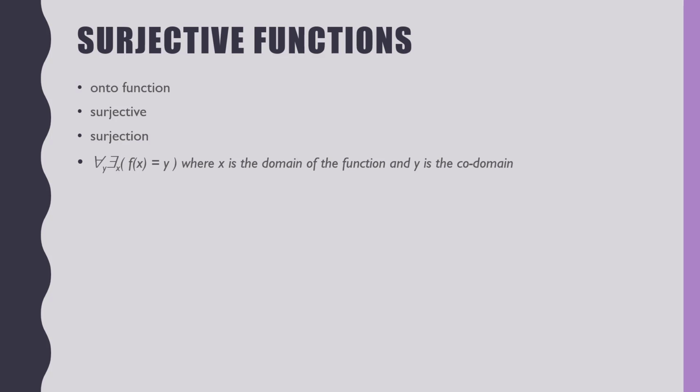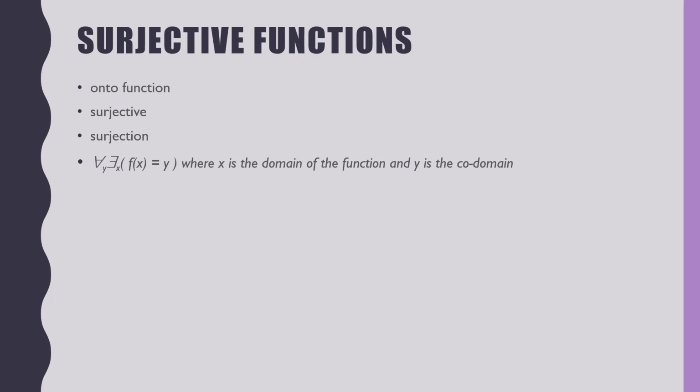Okay? So what does this mean? In this case, we're specifically saying that x is the domain and y is the codomain, right? Where before everything was coming from the domain. What does this mean? Does that mean there's an input for every output? Yeah, that's exactly what that means. There's an input for every output. In other words, every value in the codomain will be reached if you plug in all the values from the domain. Okay? We had that happen a minute ago, right, with the binary thing.